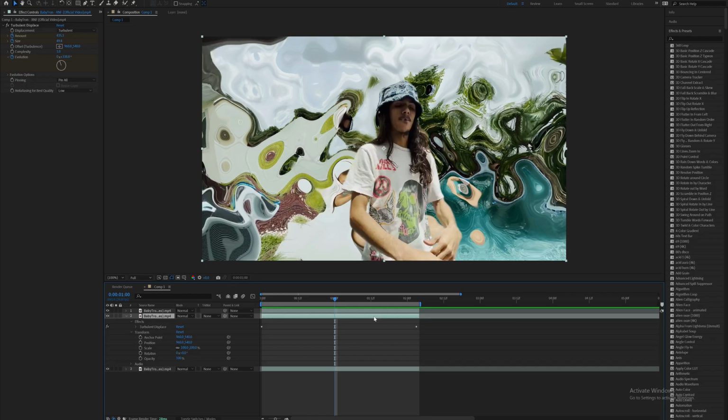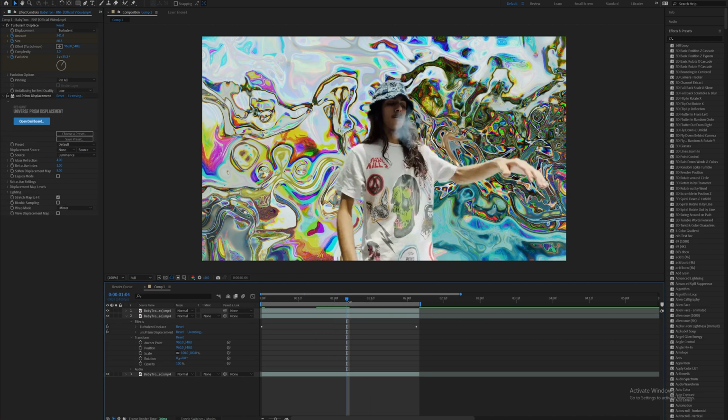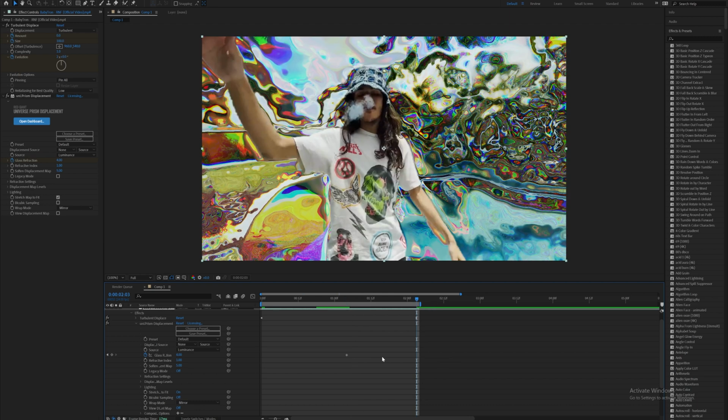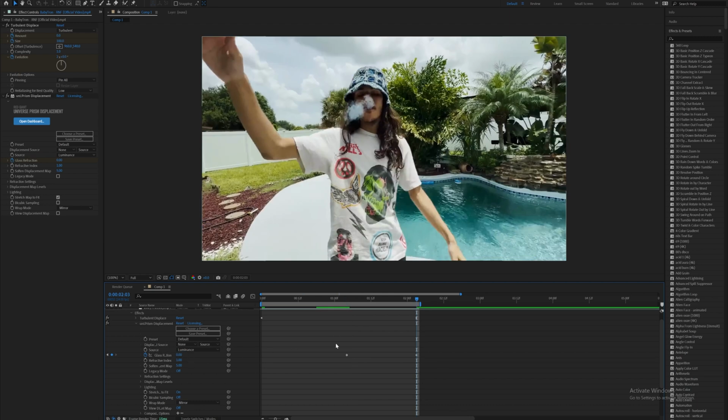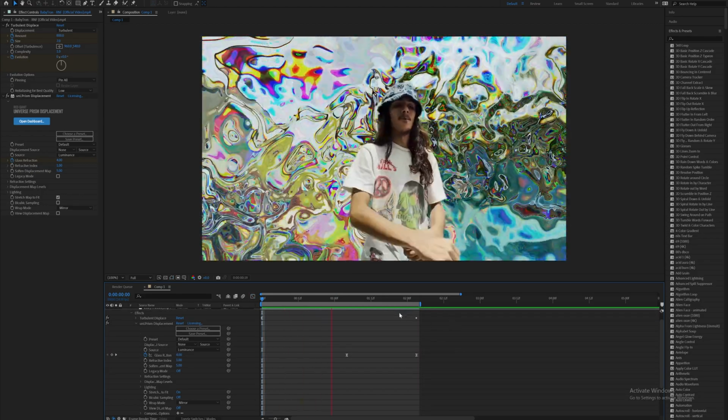And the reason that I'm saying that is because the next effect that I'm going to drag on here is Universe Prism Displacement, which is a Red Giant Universe effect. So once I add that on here, it gives a much trippier look to it. And right around here on the clip, I'm going to set a keyframe for glass refraction at 4. Then on the last frame here, set it back down to 0 and highlight these keyframes, easy ease them, and you can mess with the speed graph if you like. So far, it's going to give a look like this.